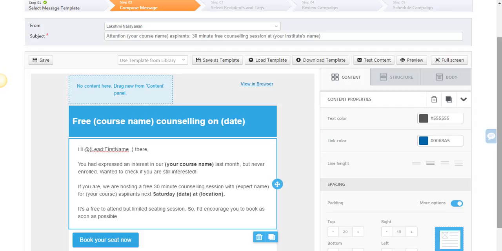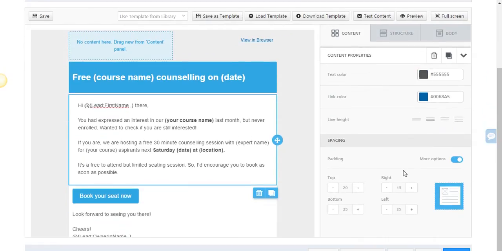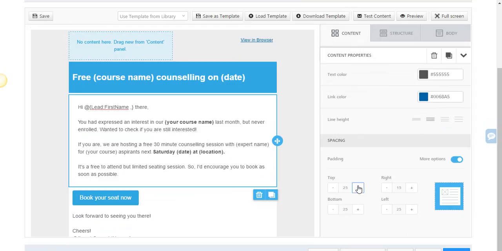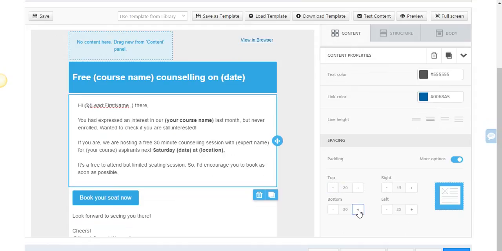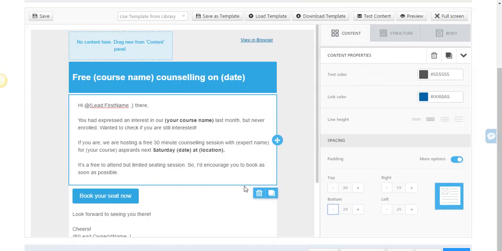The last but not the least is padding. The padding helps you strike a good balance in the white space of each content block that you have. Now, increasing or decreasing the padding at the bottom will give you a good line difference or white space difference between each content block. Again, doing it on the right side or left side will increase the indentation for your text.